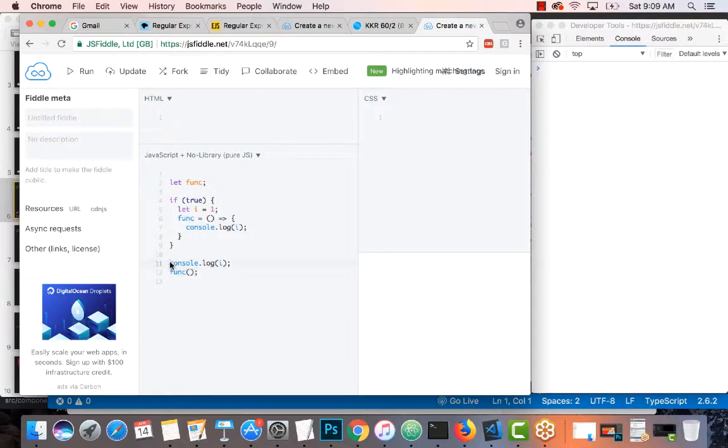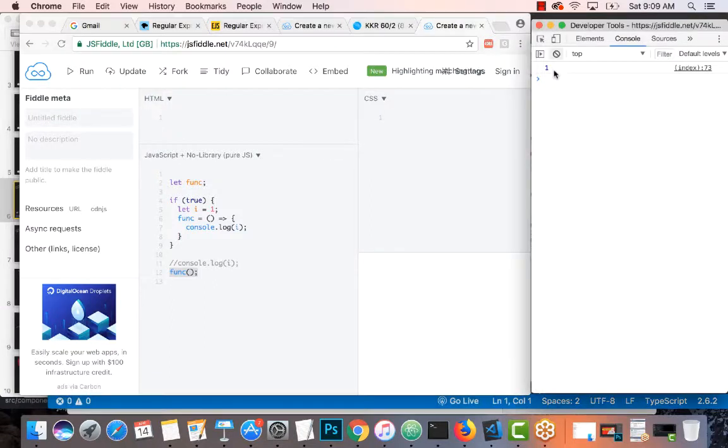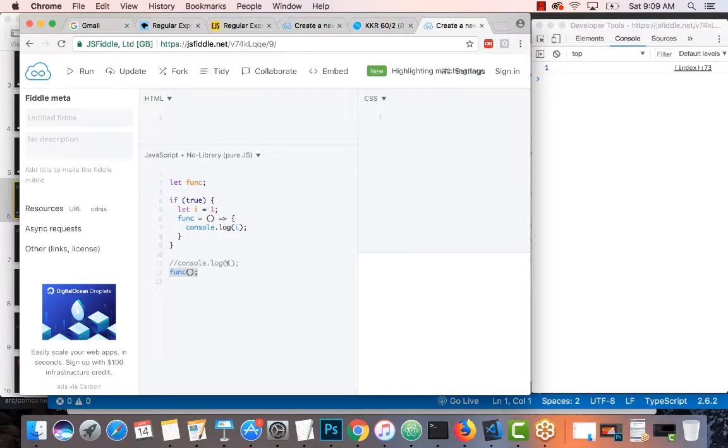So let's run it. Let's see. What would I get here? 1. Yes, that is because of the closure. So let's understand what really happens. In JavaScript, because a function can move around outside its scope, it doesn't really make sense: if it moves around, you lose that lexical scoping advantage, right?